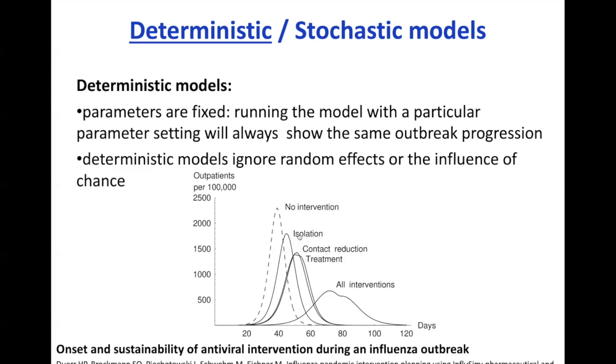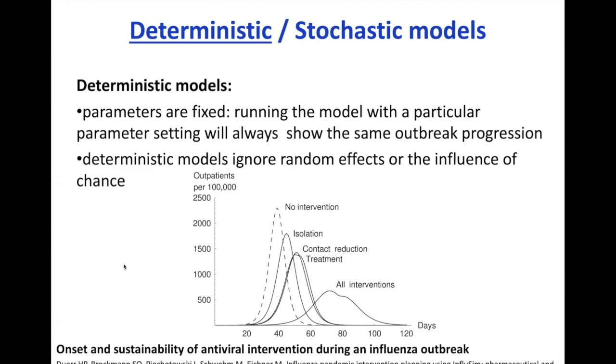If you, for example, use different interventions, for example, if you isolate cases, then the epi curve won't reach that high levels already, and it will be a bit delayed. If you use contact reduction or treatment, or if you use all interventions in this model here from Hans-Peter Dürr, University of Tübingen, you would probably see that, yes, with these interventions, you can flatten the curve and you can reduce the impact on society, for example.